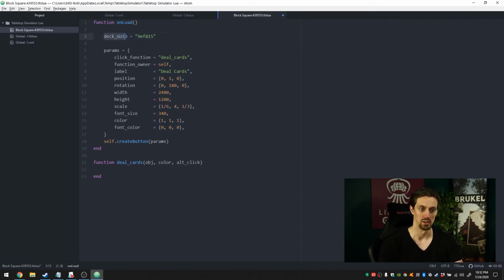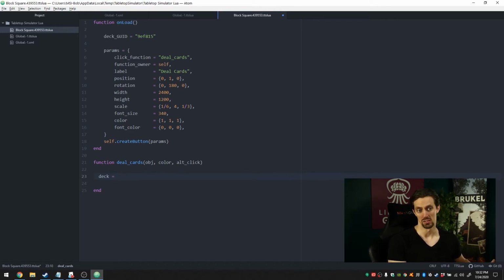Anyways, so now we have a variable and we have the information that I told you earlier refers to that deck. So how can we shuffle the deck? Well, if we go into that deal cards function and we type deck equals, so now we're actually going to refer to the deck.